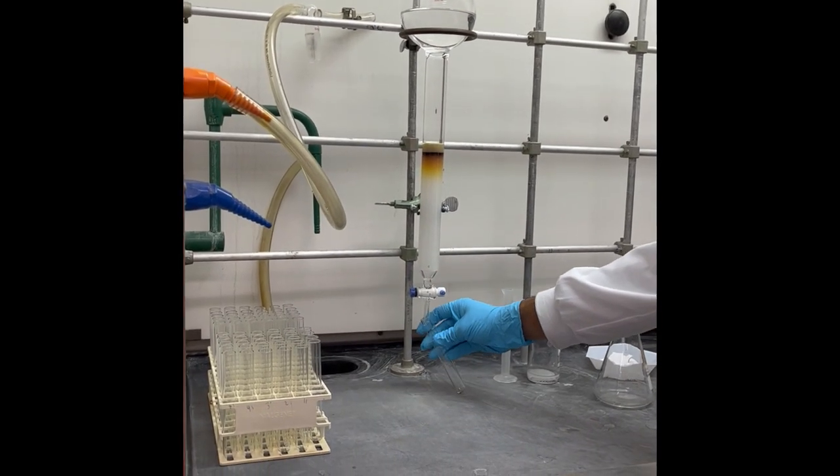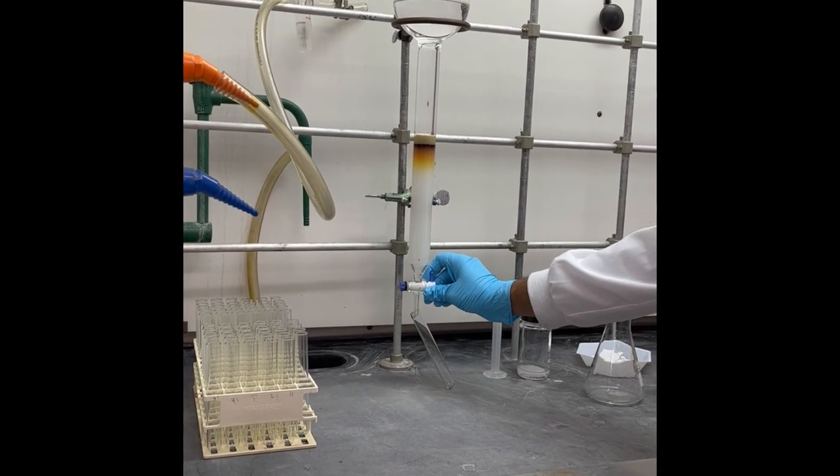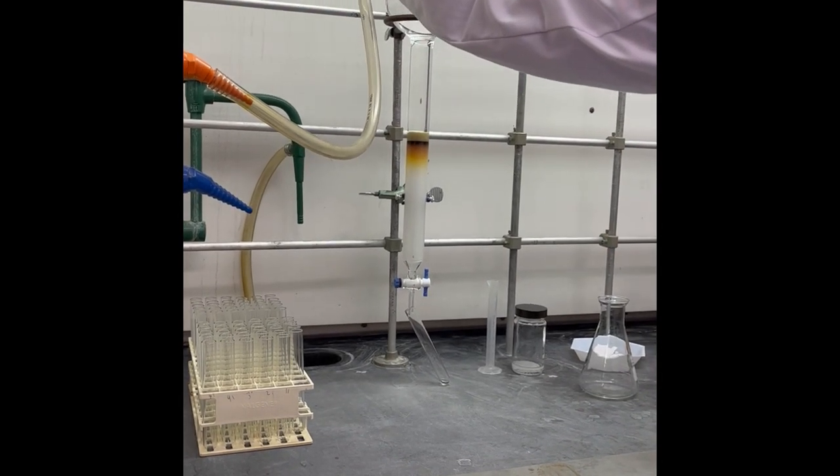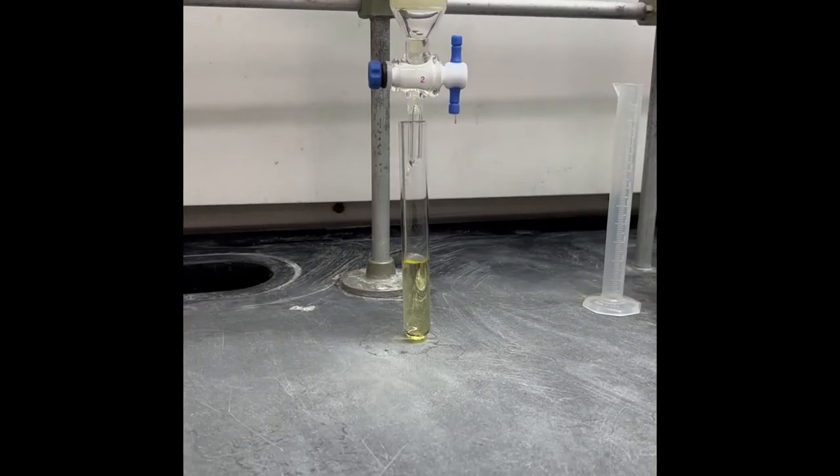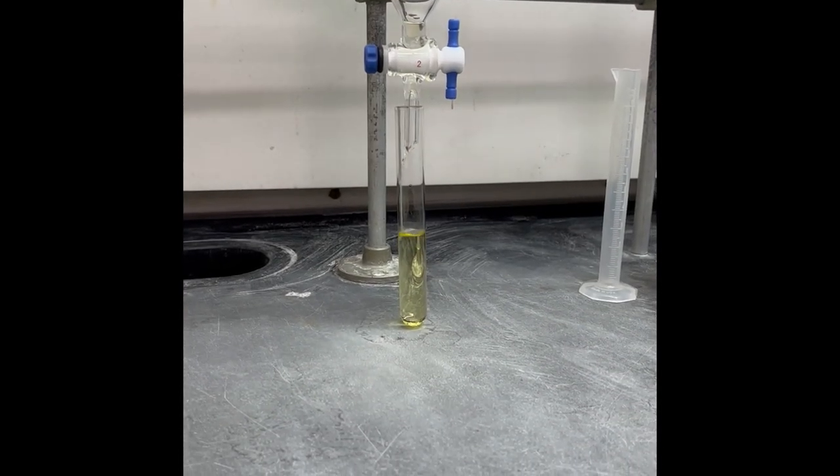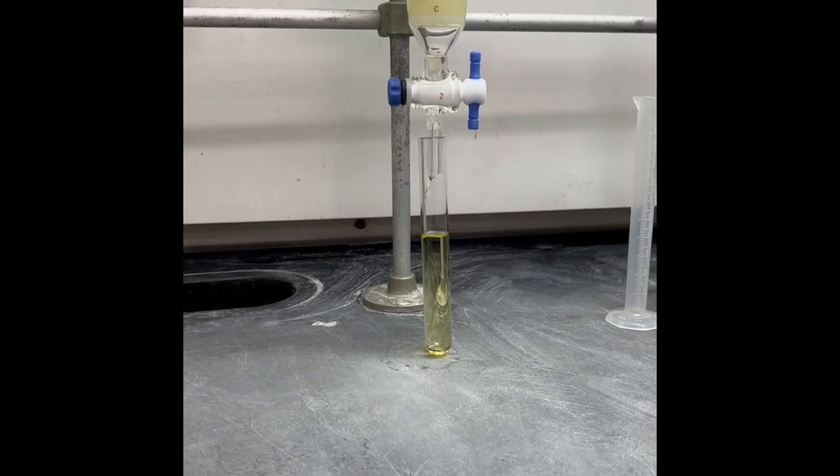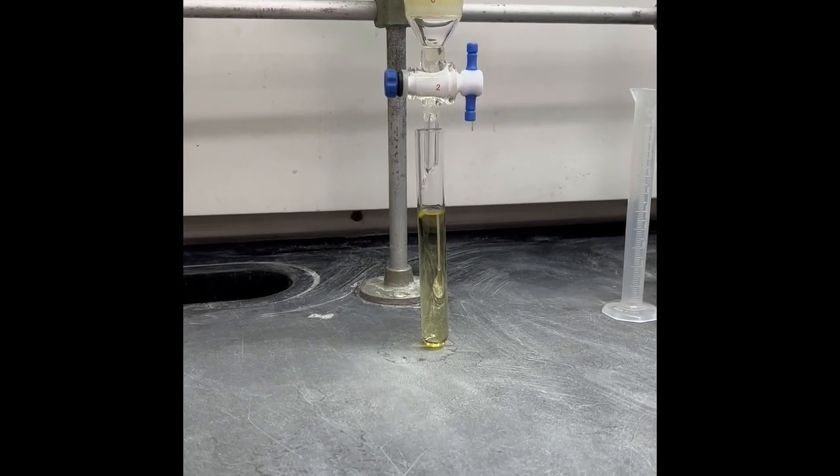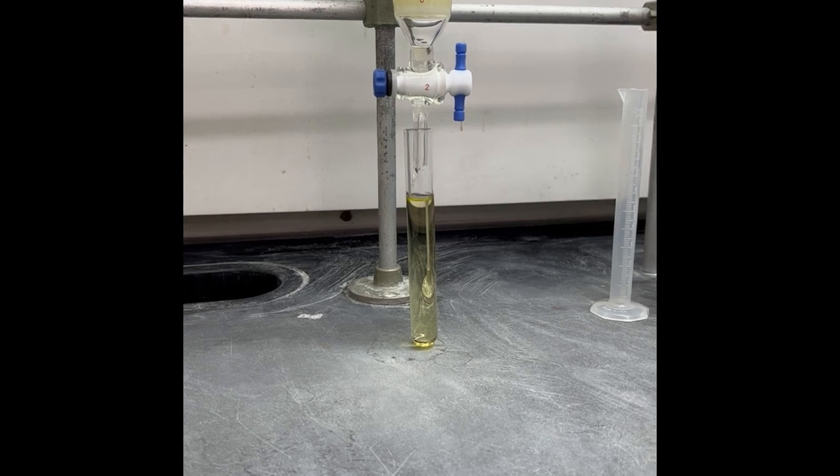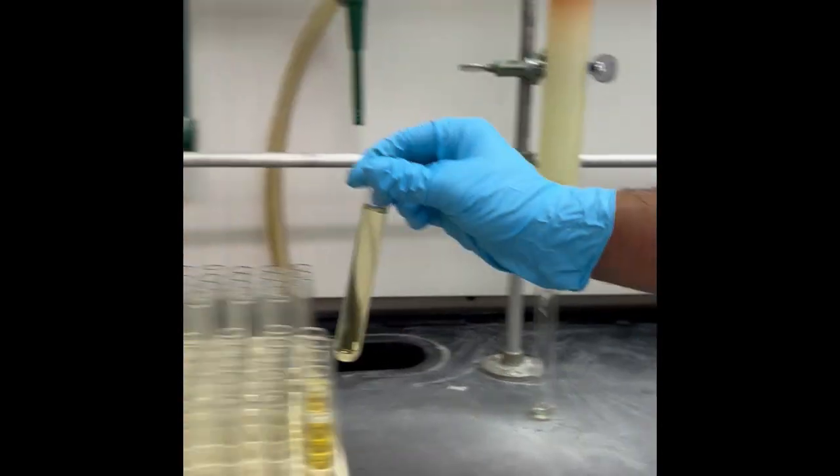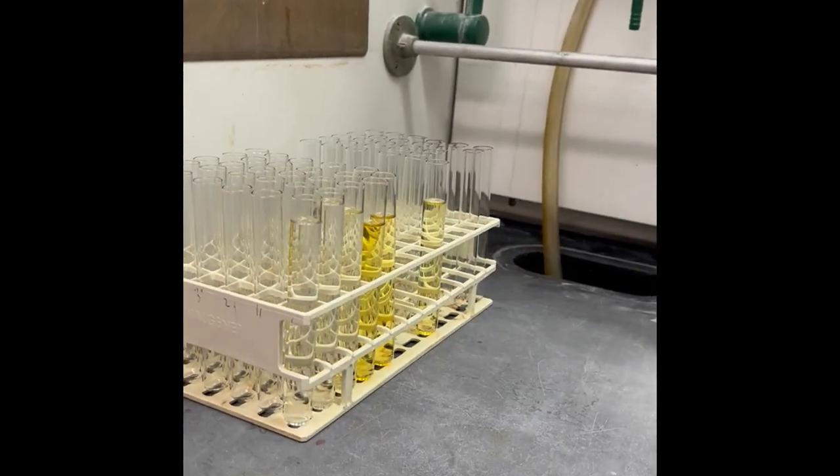It is important to use an airflow at which the collector can be comfortable multitasking. One needs to collect the eluent, sample each tube, visualize the TLC, and add more solvent. The column should never run dry before the end of collection. However, it is possible to remove the airflow then close the stopcock if a short break is needed. Test tubes are now filling up each fraction potentially collecting the desired product.